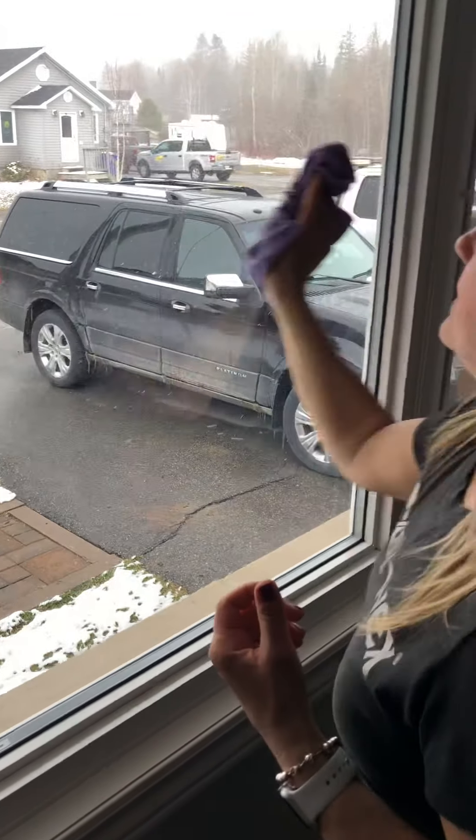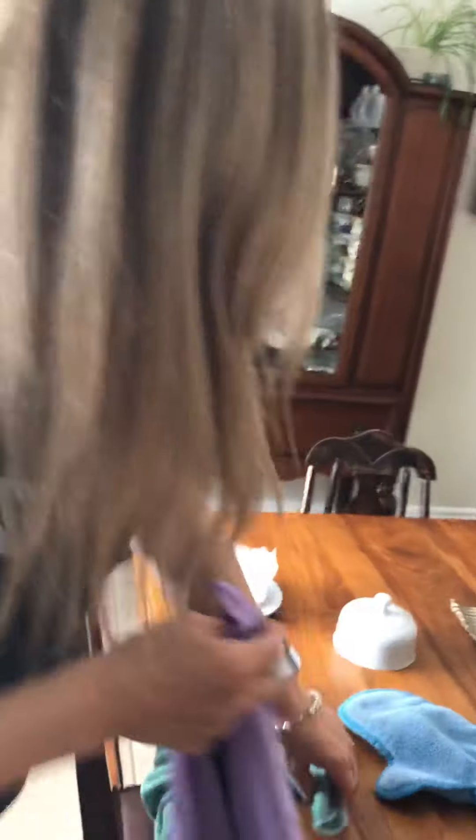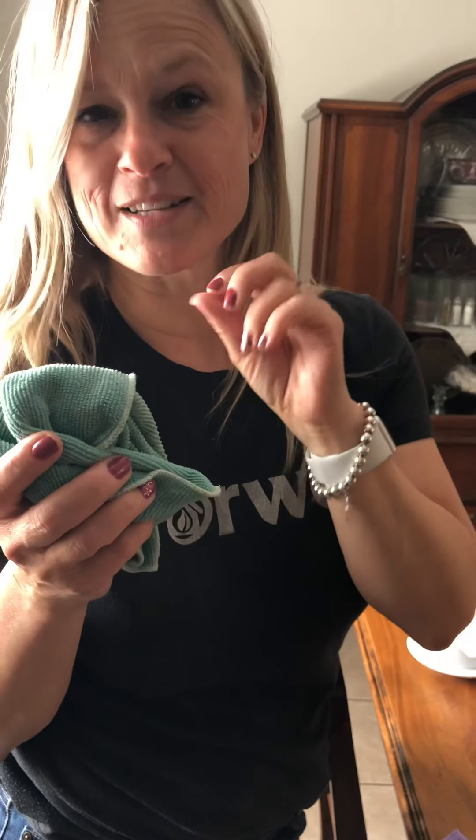I've taken all that butter off my window and the cloth simply has water on it — that's it. Then I polish with my window cloth; these are usually purple or pink, so think P for polish. Clean, polish, and now dust. I do want to say that Norwex microfiber will remove 99% of bacteria from a surface, and our cloths have been third-party tested so we can confirm that claim. And that's what I do — I wipe through my house, counters, tables, everything, just with my Envirocloth and water.